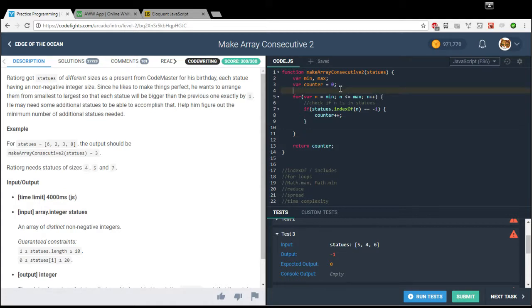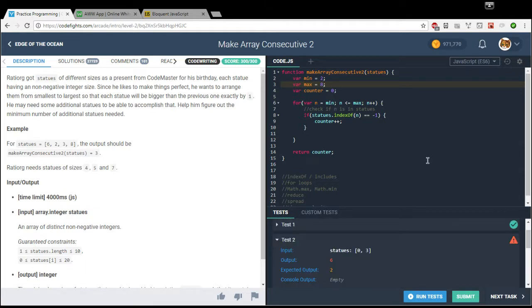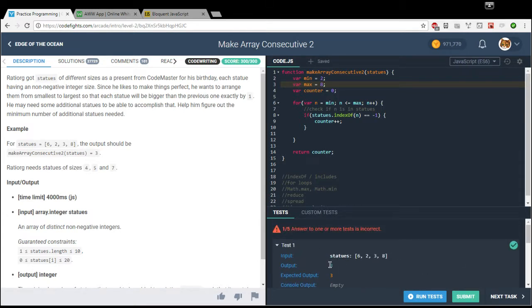First of all, let me just separate these, our min and our max. For min, there's a few ways of doing this, but I just want to look at the first example for now. So I'm going to say the min is 2 and the max is 8, since we already knew that from the first example. We'll just run this to see if it works. Okay, so what we see here is test 1 right off the bat is good. It's giving us the right answer. It's saying 3.